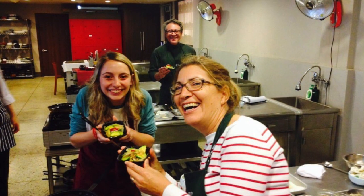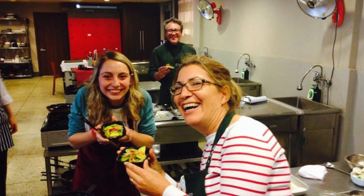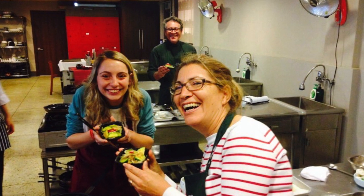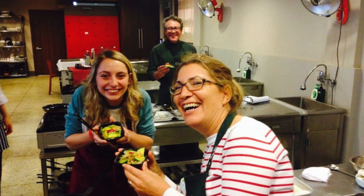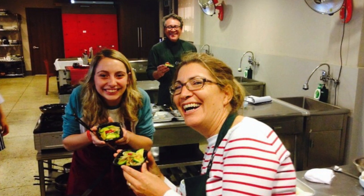We went into it kind of being like, oh, it's not going to be the best banchan, but we're going to make it. So good. It was like little anchovy sweet chips. They were almost like candied. And they were so good. Well, they kind of were candied. Yeah, they were like candied anchovies, but they were amazing.